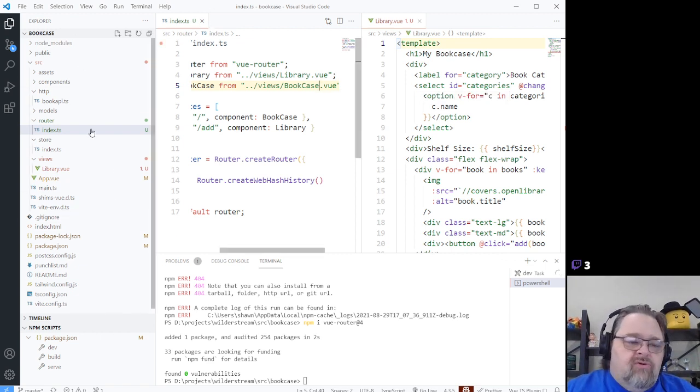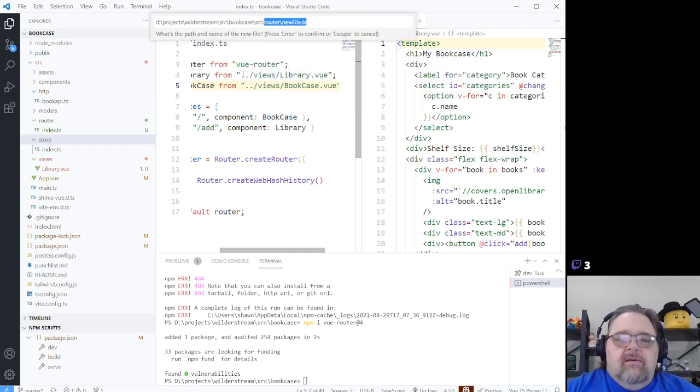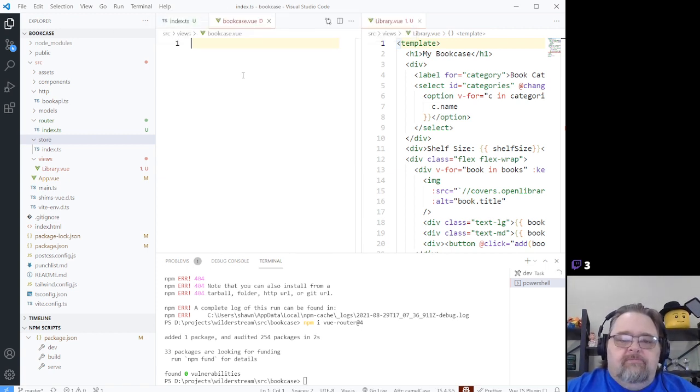So now our router is fine, but let's go ahead and just create, whoops, a views bookcase.view.